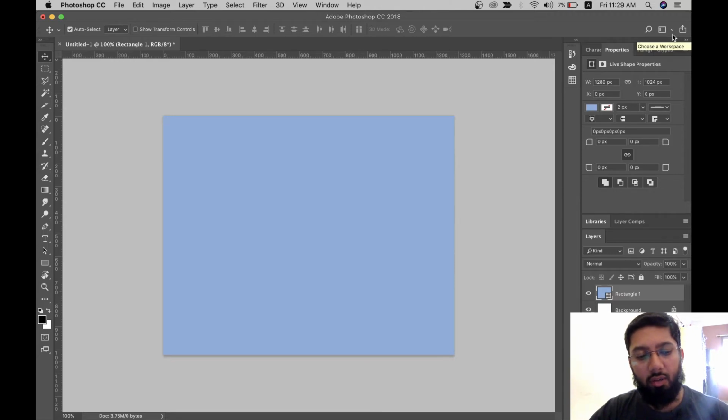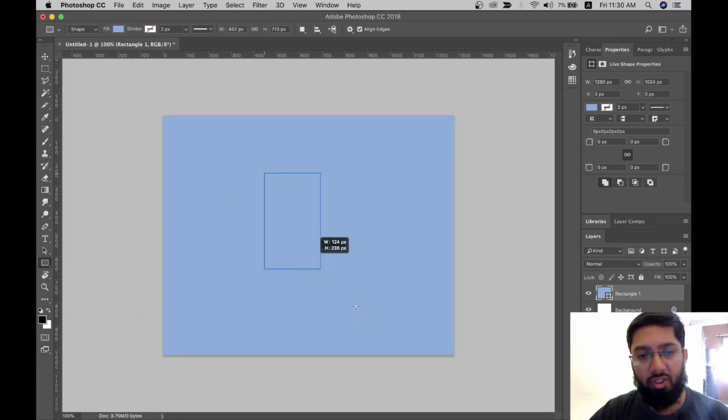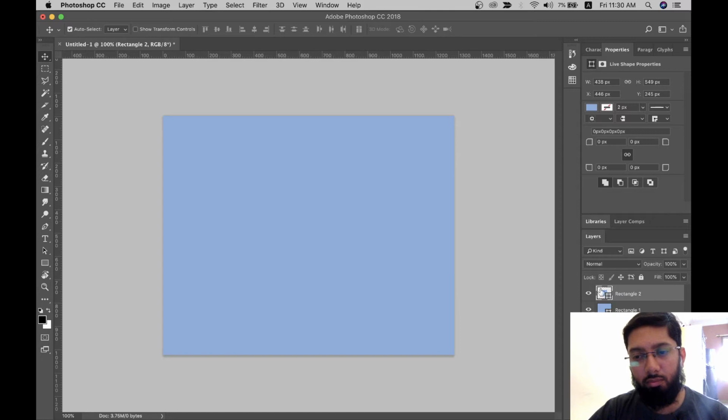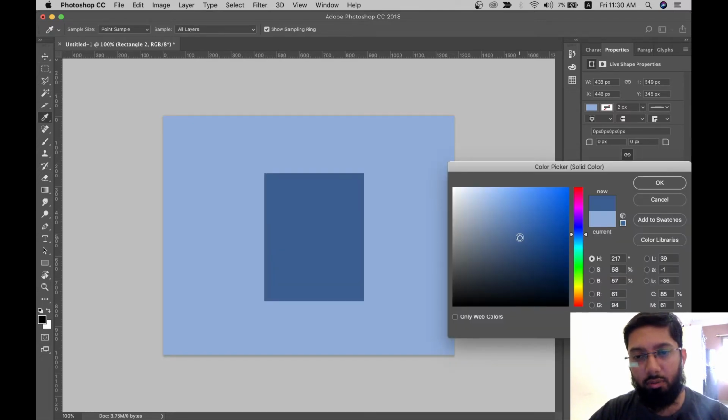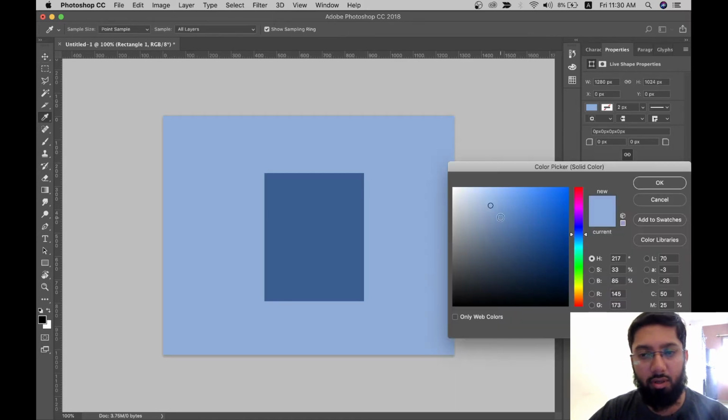After this, I will create one box in which we will create a form for the login. So the box will be in the center. I will just add a little bit of color over here. I'm just creating the places first, then we will work on the theme. Okay. So let me make it a little bit lighter.